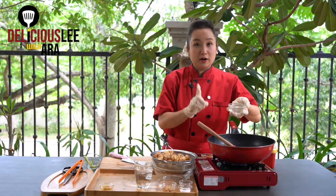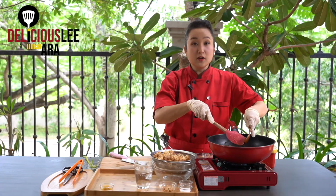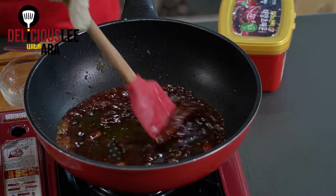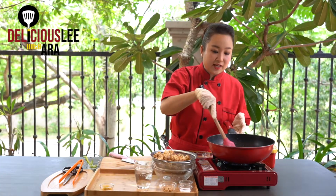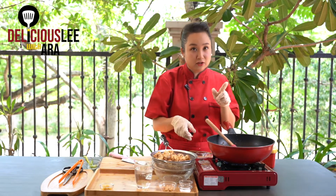So now as I keep on stirring it, I'm gonna now add in lastly my corn syrup, around 5 tablespoons. So what the corn syrup does is it gives this very beautiful gloss on my sauce. Haluin natin siya ng haluin. So as you can see, the bubbles on my sauce, I'm gonna lower my fire a little bit to like low medium and now toss in my chicken.